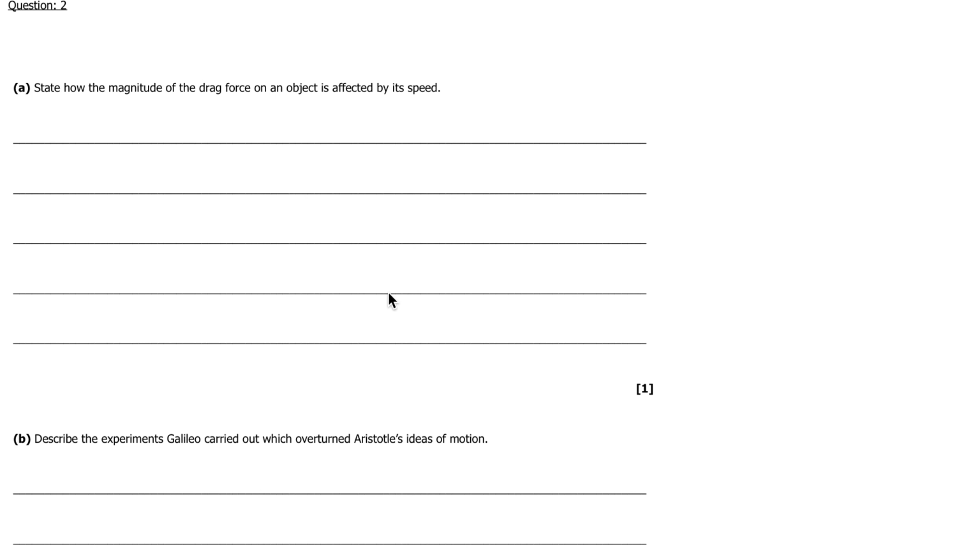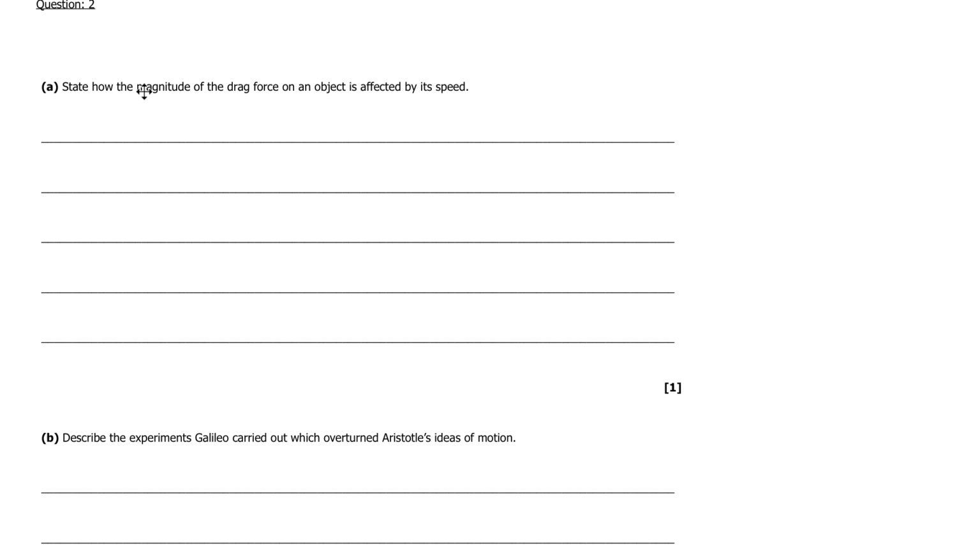Let's have a look at question 2 now. In question 2, we need to state how the magnitude of the drag force affects its speed, and we needed to say that as speed increases, drag force increases. If we want to get into a little bit more detail, then we could have said that the drag is proportional to the speed squared.